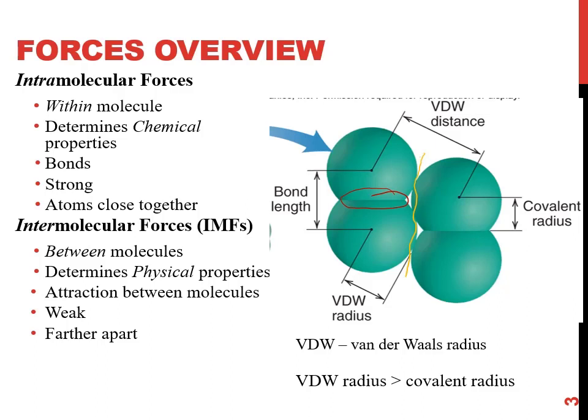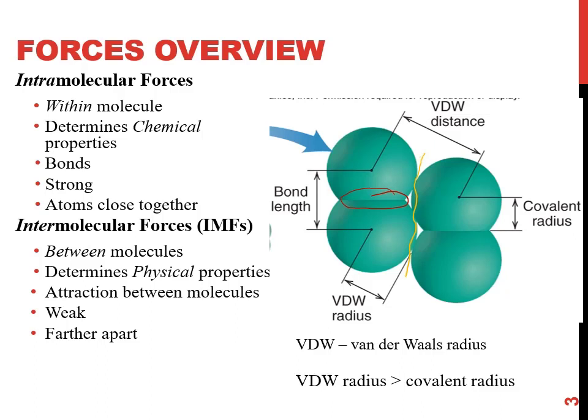When we start talking about the different types of forces, for the intramolecular force, we have the covalent radius and the bond length, which we discussed last semester. For our new intermolecular forces, those attractive forces, we're going to focus on the van der Waals radius, or the van der Waals distance. The van der Waals radius still goes from the nucleus of the atom to where the atom ends so that it can be associated with the next molecule.